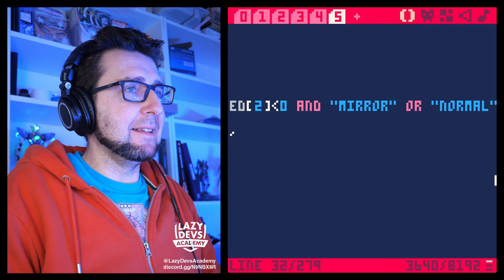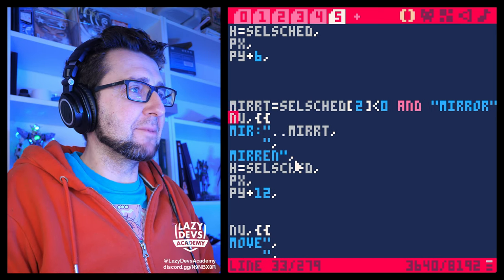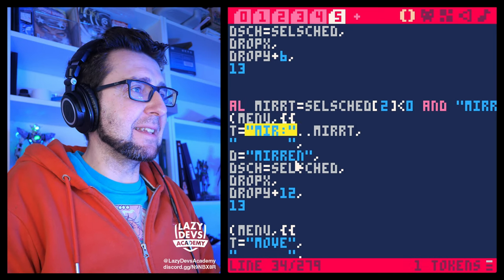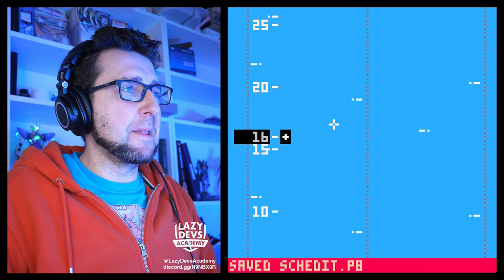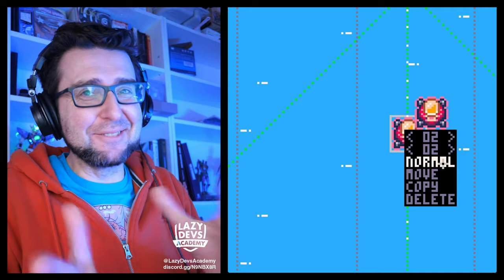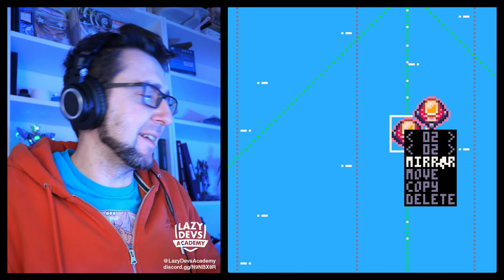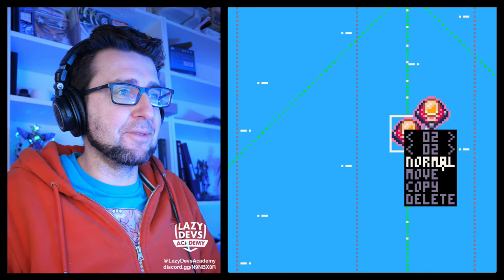Normal. Let's see if that works. Wait. We're just gonna draw it immediately. It's just like this. Yeah. That's good. Oh, yeah, normal mirror. Yes. It's a little bit hidden info because if you see normal, it's like, okay, what else could it be? Then you have to click to understand, but it's fine. It doesn't have to be that user friendly.